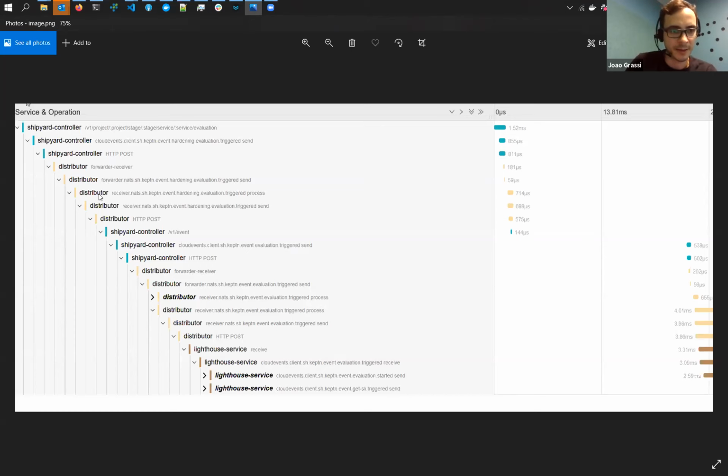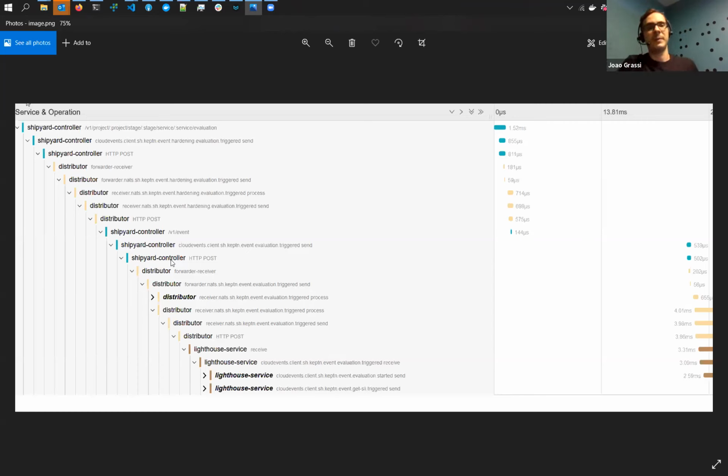But the second one that I'm hovering over now, the receiver NATS process, is already completely separate. It's the distributor that is pulling from the queue. So there's no HTTP request now. Everything is gone. But because I put the trace information inside the event, at this point here I can continue the trace. So I read from the event, recreate the Go context, and then I continue again. And that's the part which requires more work.